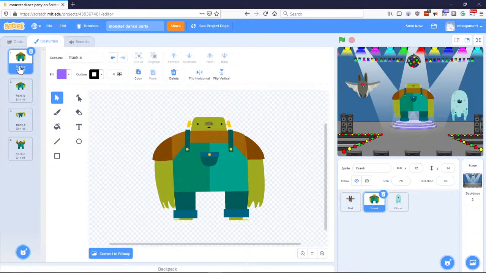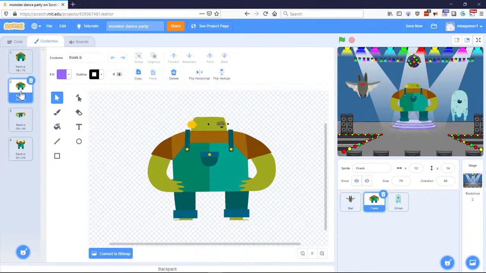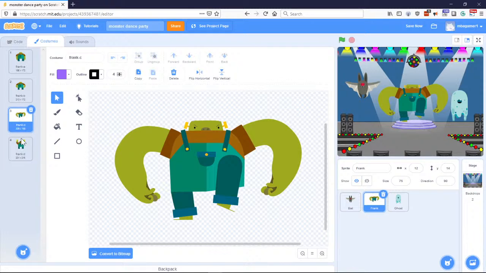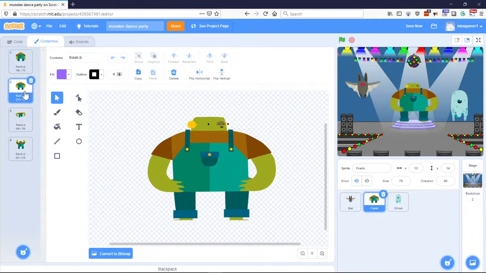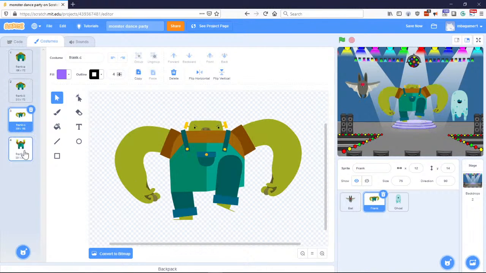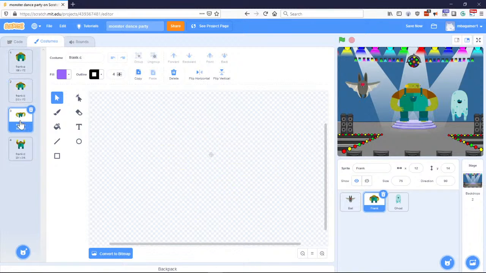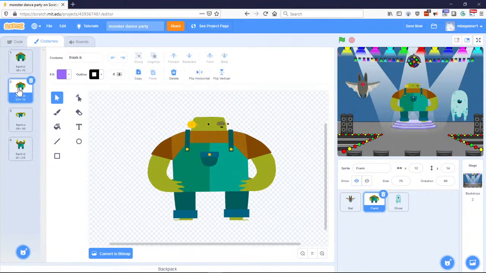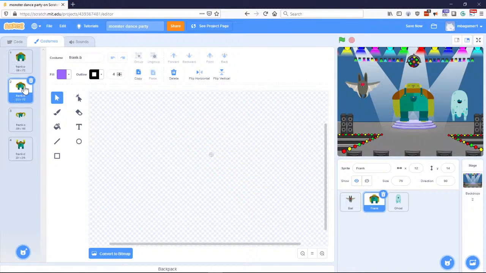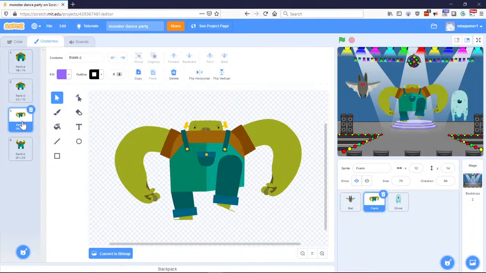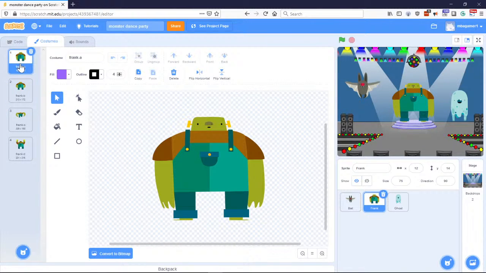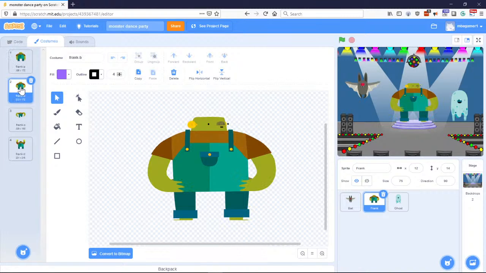So this is kind of his normal. We have him looking to the right, hands up, hands down. Now, last time I actually added an extra dance move here, so I think we'll do that too, because it will actually look proper. So let's make him look like he's looking forward, looking to the right, and then we'll actually do a mirror. We'll do a copy mirror, and he'll look to the left, and then he'll do his arms down and stuff. Okay, now the way that we do that is we need to make a copy.